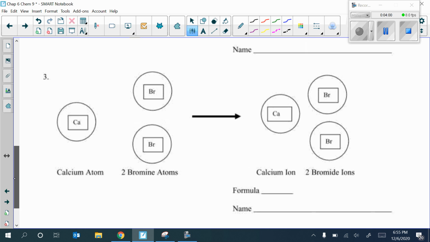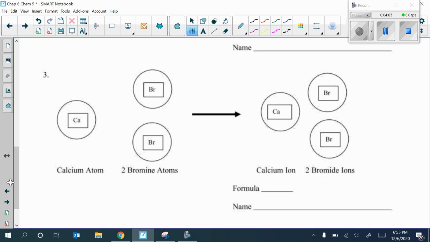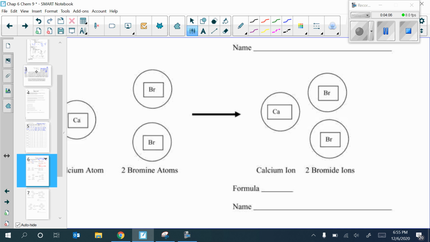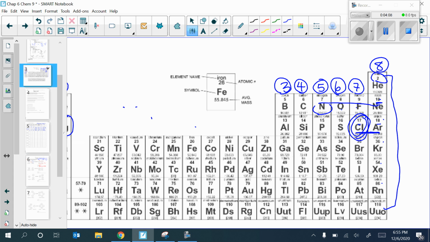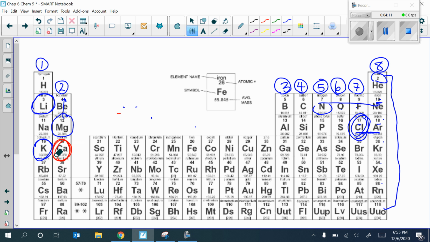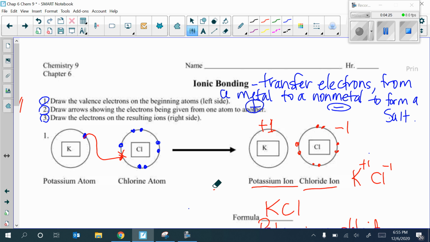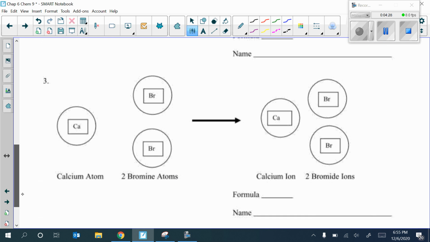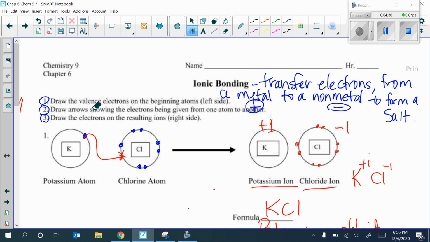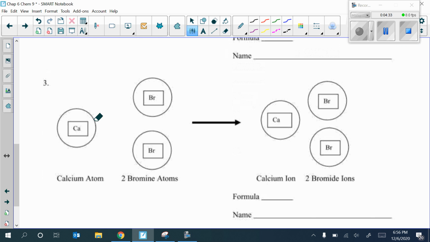So let's see. We can try this calcium one. If we take a look at calcium on our periodic chart, we can see that calcium is over here, has 2 valence electrons. And I forgot what it was with. I think it was with bromine, maybe? It was something with the halogens, so it had 7 valence electrons. I really should have my sheet in front of me so I'm not making mistakes here. And, oh, it was bromide. So calcium has 2 valence electrons. So I'm going to put the 2 dots right here. And then bromine had 7, so go ahead and draw 7 around that.